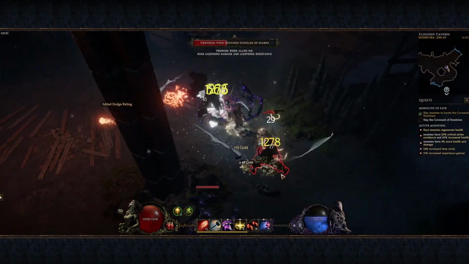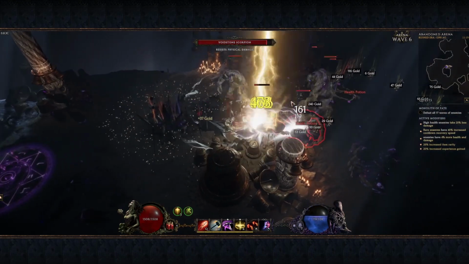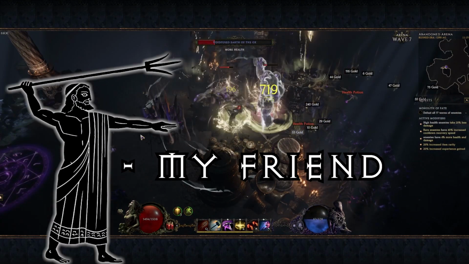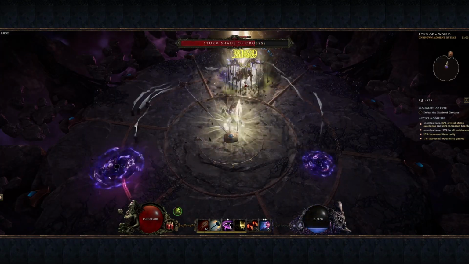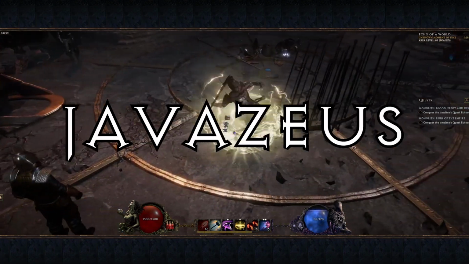I wasn't expecting my first build of patch 0.8.3 to turn out so well, but I guess having the Greek god of Sky on your side is a good thing. Smite your enemies down with my first official Last Epoch build guide, introducing the JAVAZEUS.